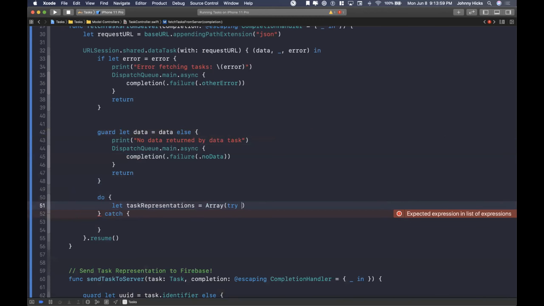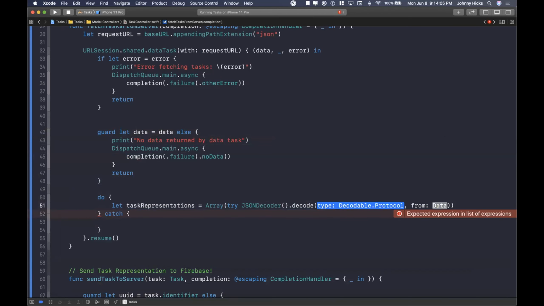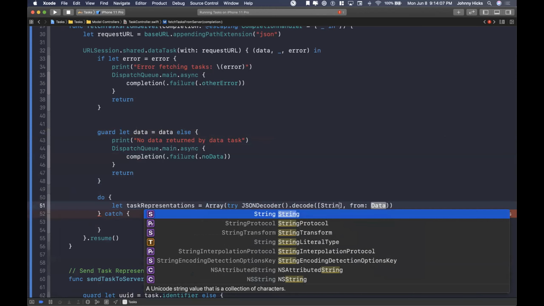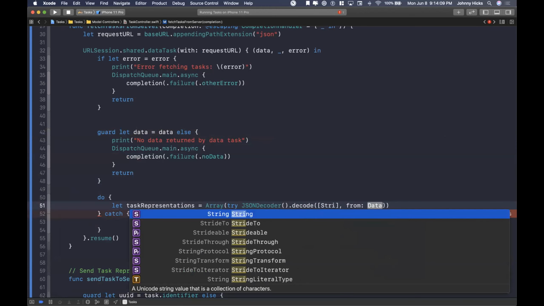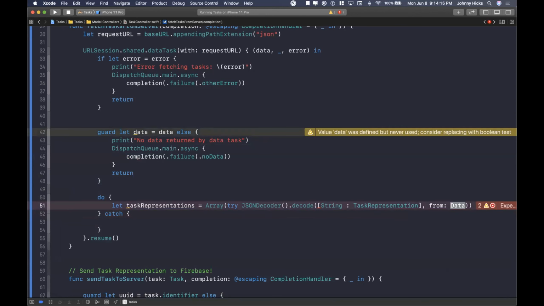And we're going to do try JSON decoder dot decode. Okay, and we're decoding it as a string task representation, right? Because that's what the data is coming back as from the JSON. Because we've got that identifier, and then we've got the task representation.